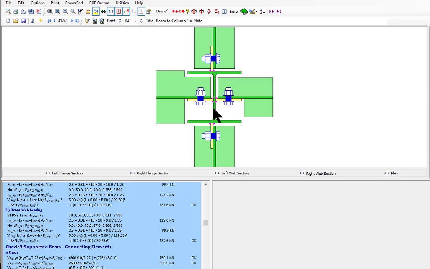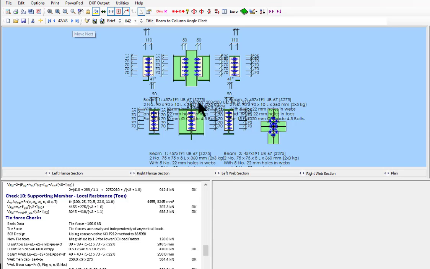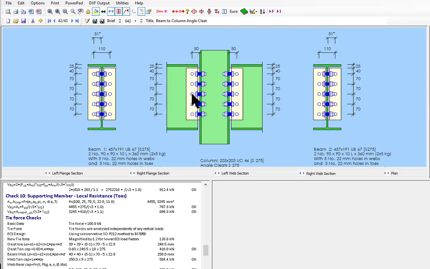Because if you've got two vertical columns, you can't drop a beam in between the two of them and miss this fin plate without a bit of jigging around or tilting of your columns, which is not very desirable. And then finally the same again, and we'll just look at that there with angled cleats.